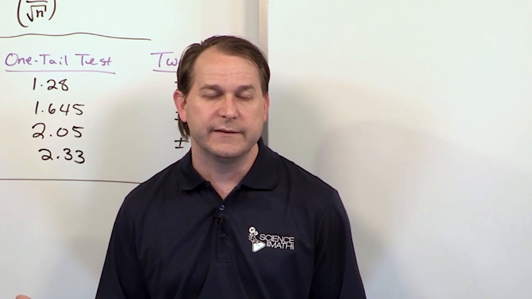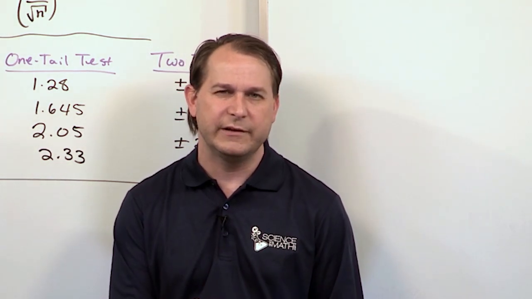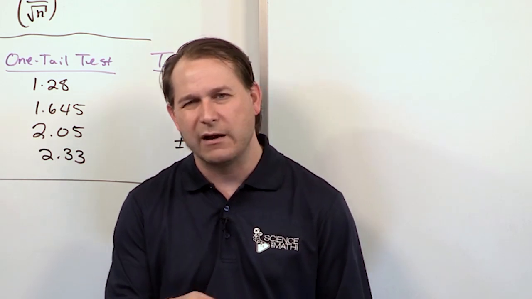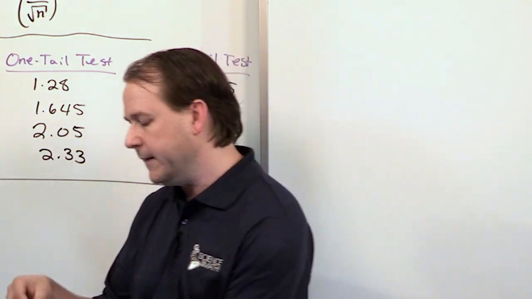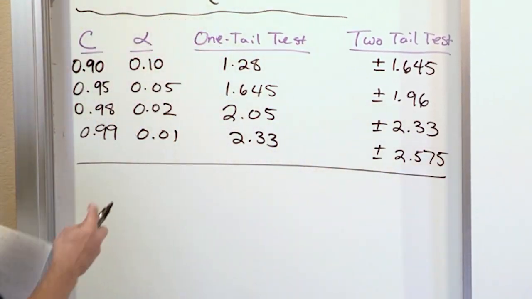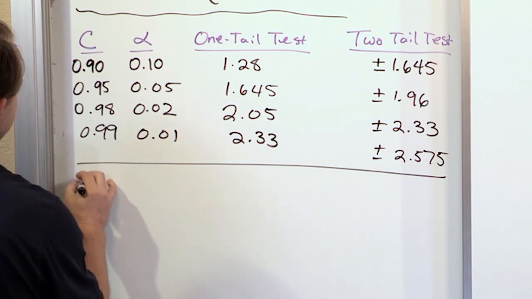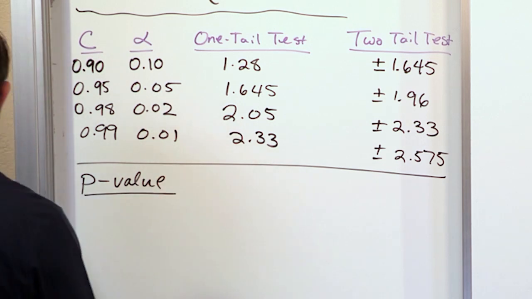First, I need to write down a book definition of what you're going to see in a book, what a p-value is. Just keep in mind, don't worry too much about the definition as we write it down. I'll kind of explain it, but as we go through it, you'll get a much more intuitive understanding of what a p-value is that will be much more concrete than what I'm going to write down here. The following is what you'll typically see in a book. A book will typically define p-value as follows. And this is a good definition. There's nothing wrong with it. It's just I need to show you some pictures for you to really understand it.